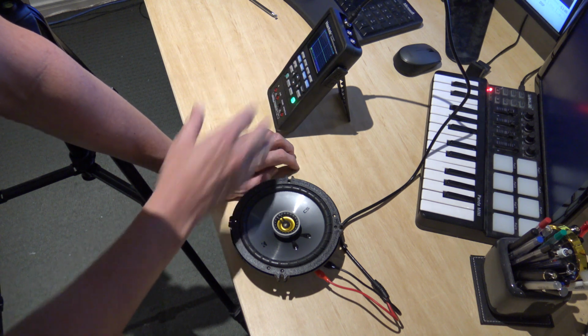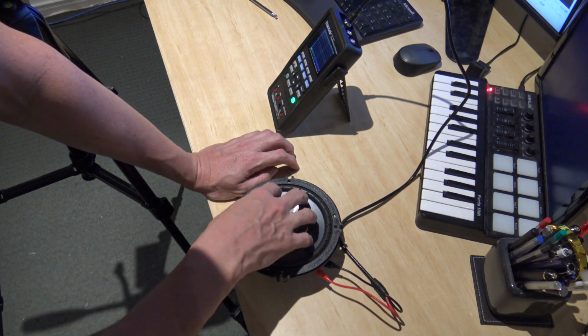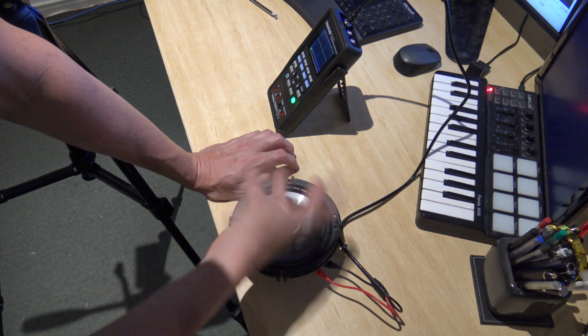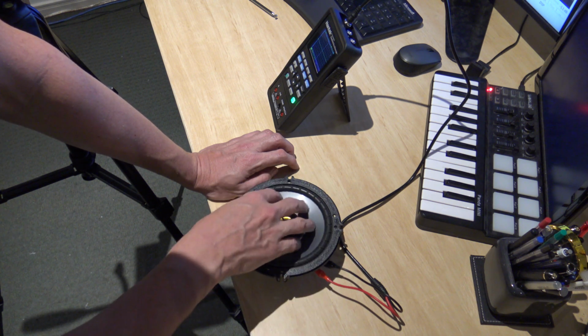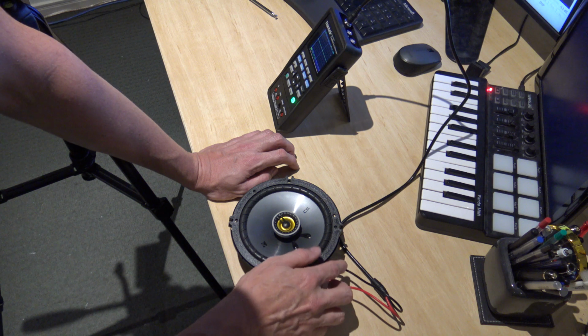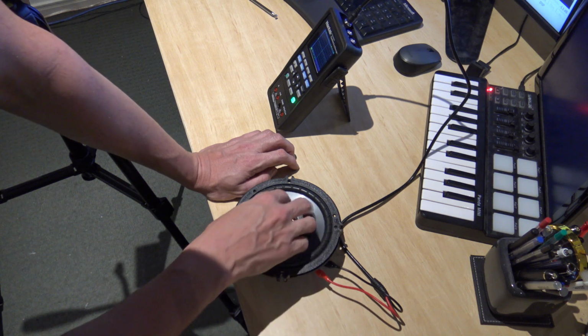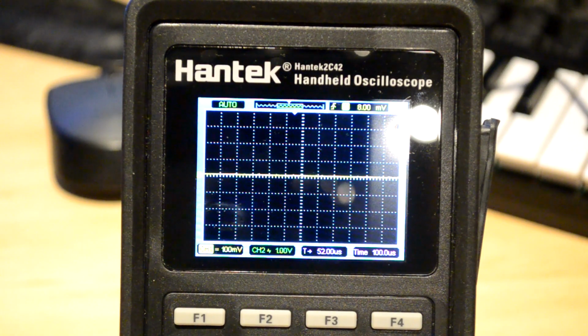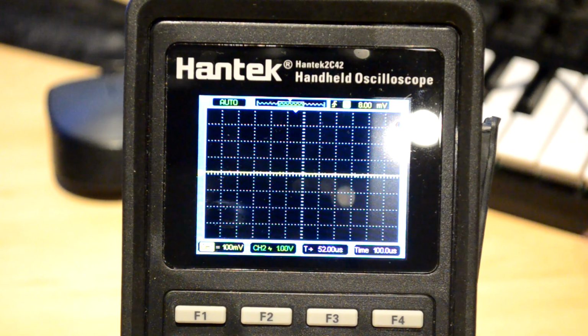Okay, so what that's doing is it's getting the voltage that's being produced by this thing as I move it, corresponding with my hand or voice or whatever it is that's making this thing move. And as this goes positive and negative for the different directions, up and down, it's sampling those. So it just takes a sample of the voltage.